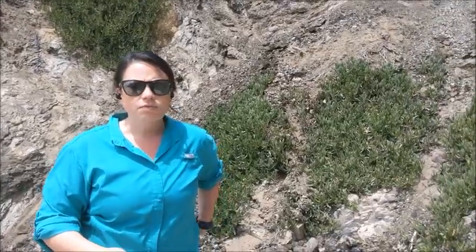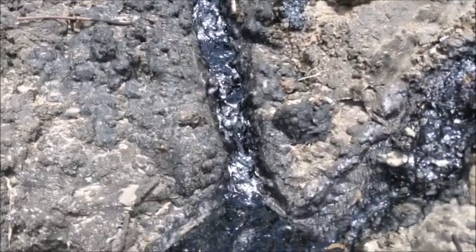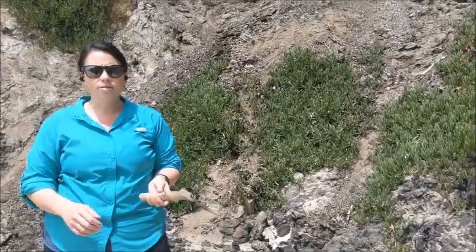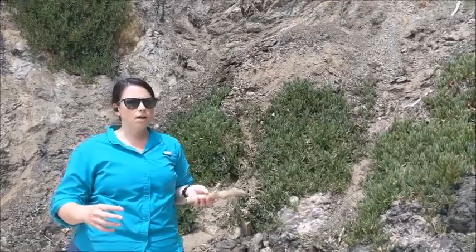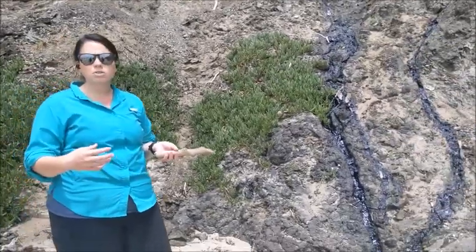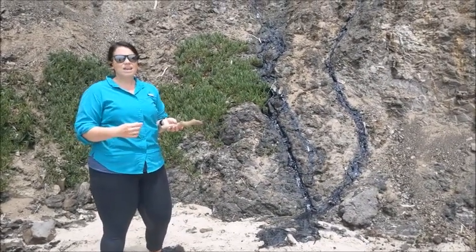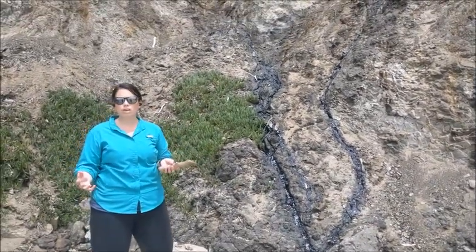And so when these seeps were first found, there's been records that the Chumash Indians were using this tar to coat their canoes. And this is some of the first use that we have of tar in this area. And when this was found, they first mined this heavy product, this heavy oil product, and that's what turned into looking for other oil and gas exploration in this area. So it was first used by Indians, and then they mined it in buckets, and that's what clued geologists into figuring out that there might be more oil here.